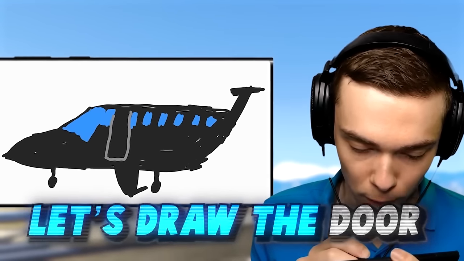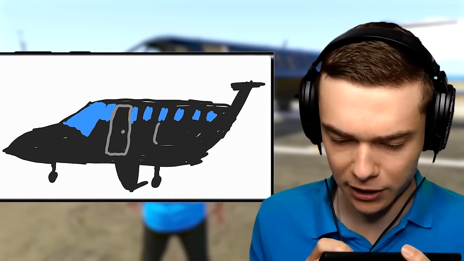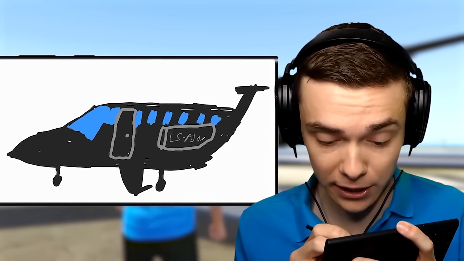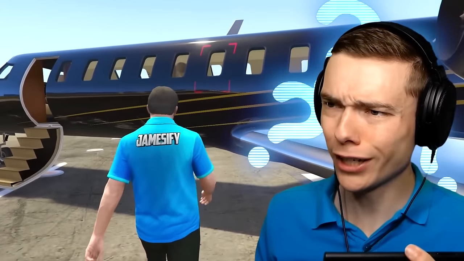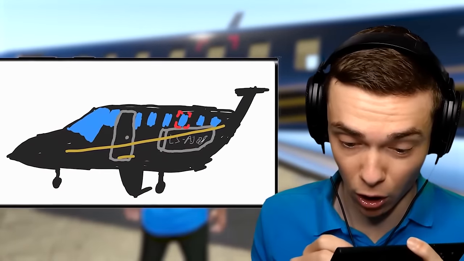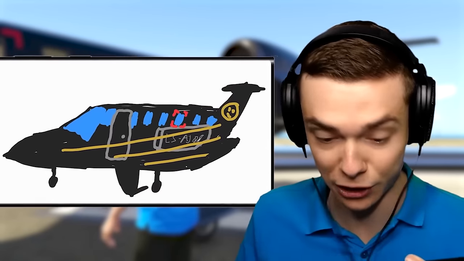Let's draw the door, but I'm gonna draw it as if it's closed, because here it's opened up. And then all we need is that big engine right over here. What does it say? LS? That's never gonna fit, right? LSAJ89. Oh, it is gonna fit. Kind of. Wait, there's also gold stripes and some red marking. I don't know what that's for, but I'm gonna draw it just to be sure. Then we've got that gold striping going all along and some kind of little logo thing over here. I'm gonna make it into a smiley face.